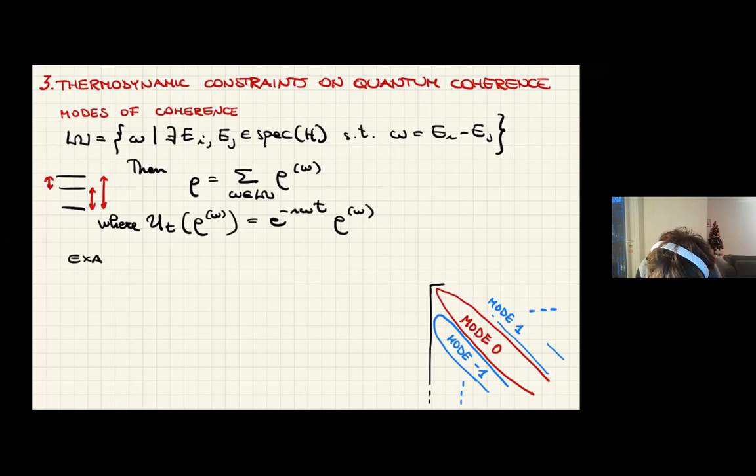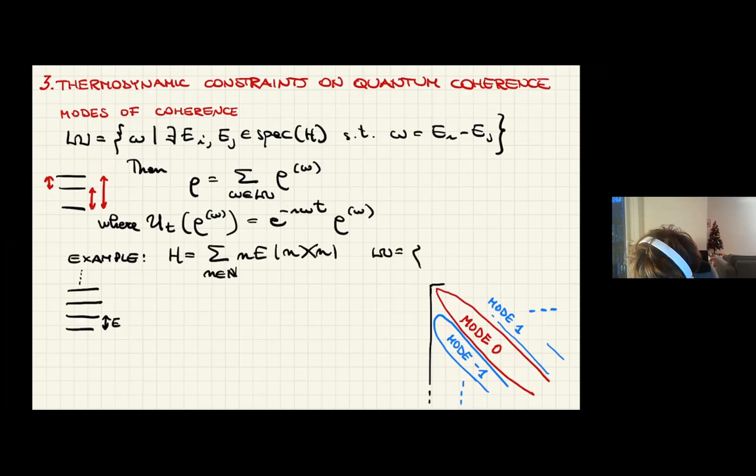Example. Take a harmonic oscillator. The spectrum is going to be just an equally spaced spectrum. So n, E_n. So this is E. Okay. So what are the modes? Well, all possible gaps. What can all the possible gaps be? Well, all multiples of E, no? I have E, and then I have 2E, and then I have 3E. And of course, I can have +3 and -3, depending on which level I take first and which level I take second. So I have dot, dot, dot, -2, -1, 0, 1, 2, dot, dot, dot, and it goes on and on. No? And now what is rho of omega?